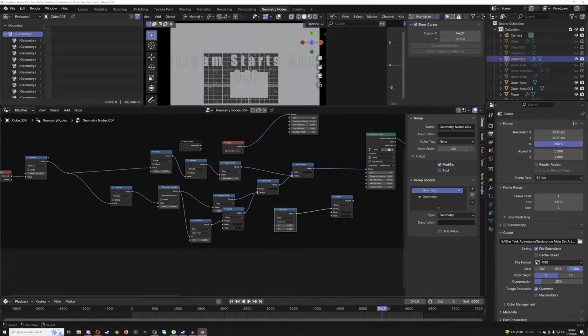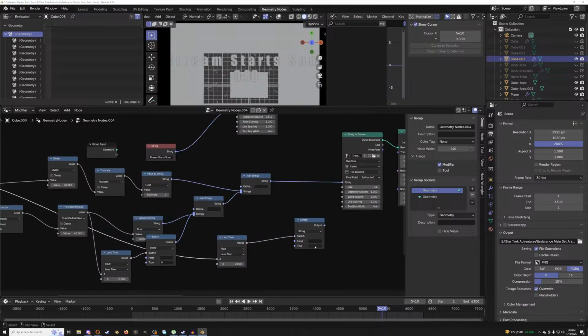So if this is less than 0, put in 0 colon 0 0. And if not, put in this. Why are you doing this? Oh, right. Because I'm being dumb.